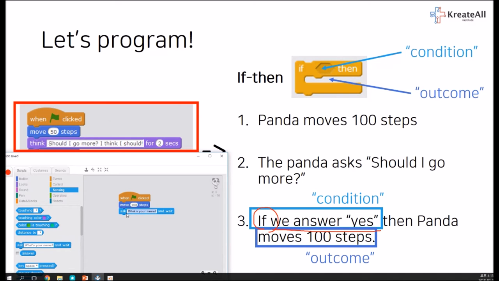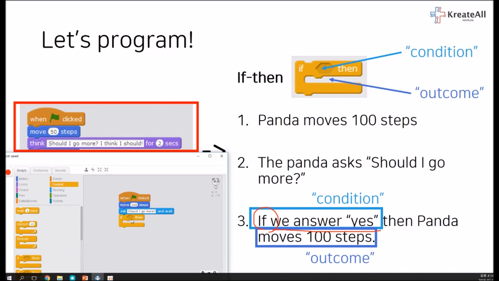So here the panda should ask, should I go more? Wait, and then it will wait for our answer. And there comes the tricky part. We are now going to use this if-then statement, right? Since it starts with an if. And the if is under a yellow tab. It says control. And here you go. Here is our if-then block.